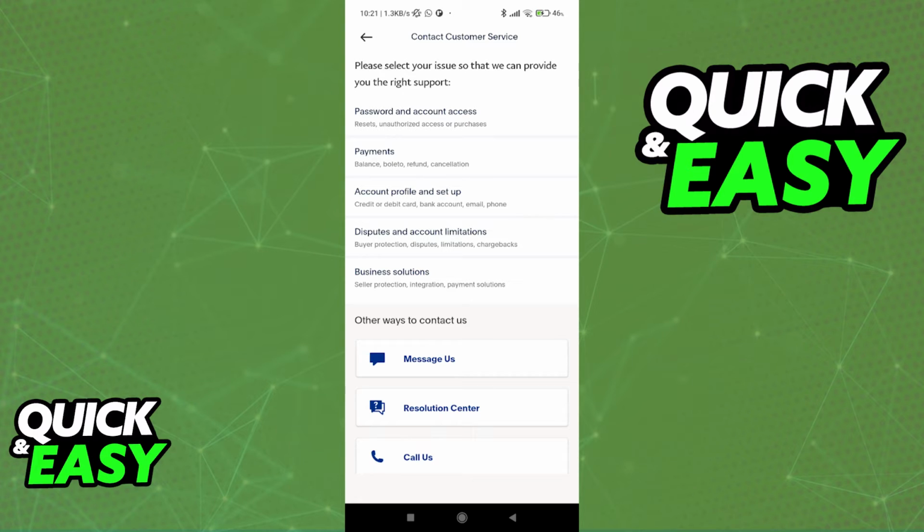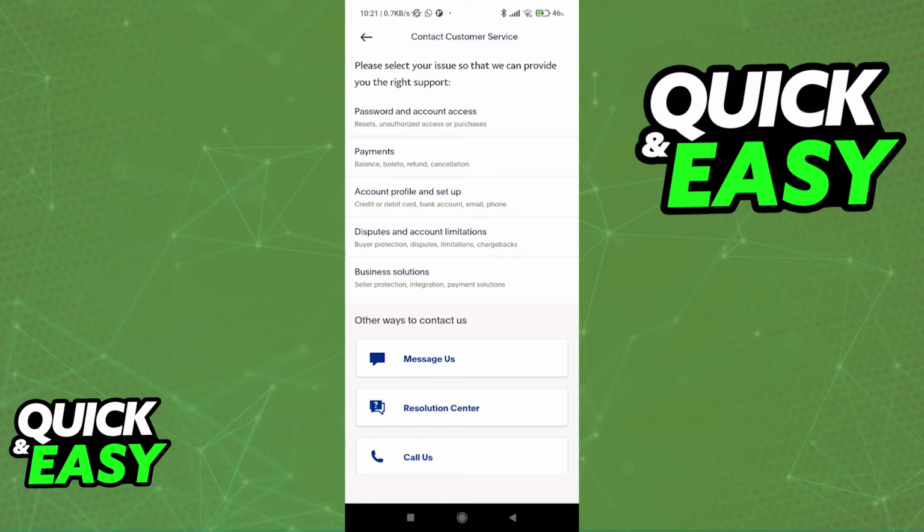They might ask for some information, but as long as you can provide them with valid and legit documentation or information, they will be able to assist you in the trouble that you are having when it comes to your limit. Just talk to them and describe your issue and how much of an increase you need, and they will be able to have it done for you as long as you provide valid and legitimate up-to-date information.